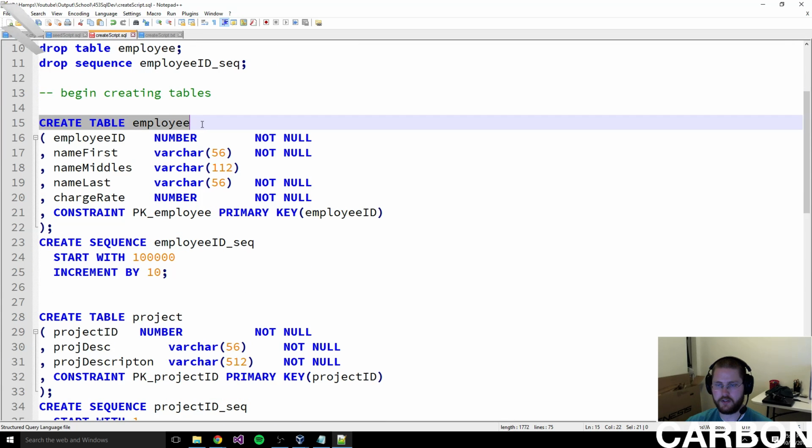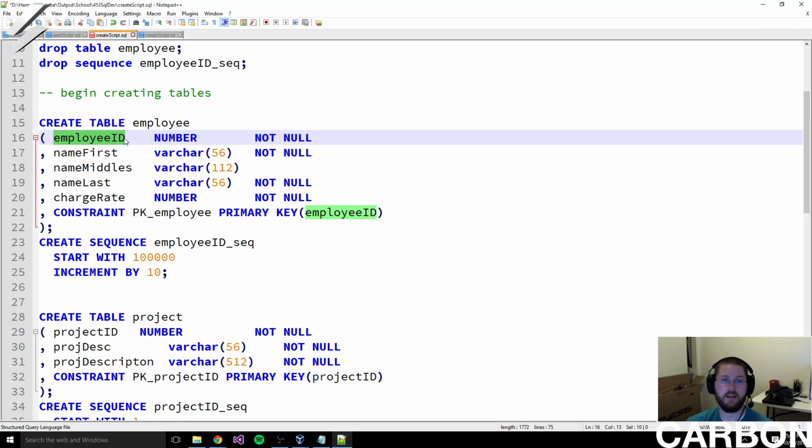So I'll just show you the example of this create table. We say create table employee, so this is the name it would be known by. I create the field employee ID. If you look back at the email that I sent you earlier, I think it has the logical design, the ERD, in there, and all of this information is pretty much in there. The only thing that may not be there is this.